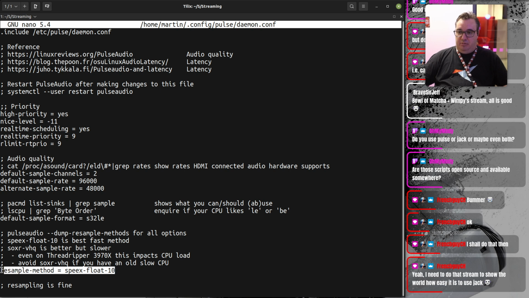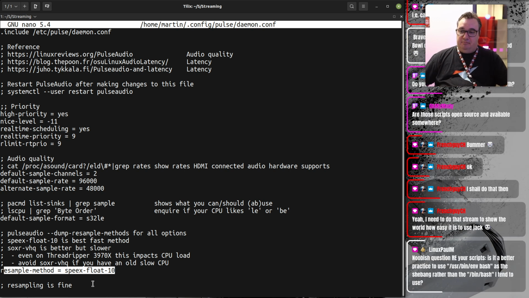This resample method, I think it's speex-float-6 by default. If you change this one thing in PulseAudio, if you listen to your music with reasonably decent headphones on, change this setting, restart Pulse with this, the audio quality difference is astonishing.